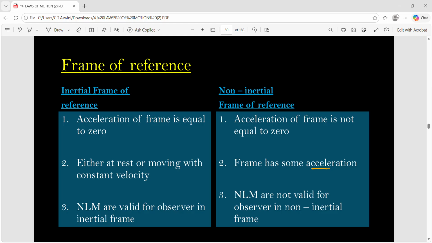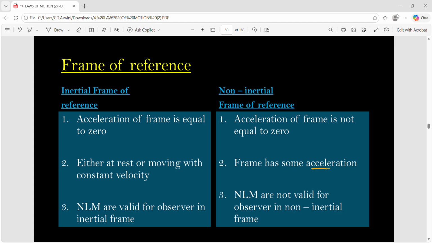Today we are going to discuss an important topic called apparent weight. But before going for that, we need to understand a small topic called frame of reference, because frame of reference is really important to solve the numericals related to apparent weight of a person. So today we'll see frame of reference first, then we'll see apparent weight of a person, and then we'll solve some previous year questions from your NEET papers, okay?